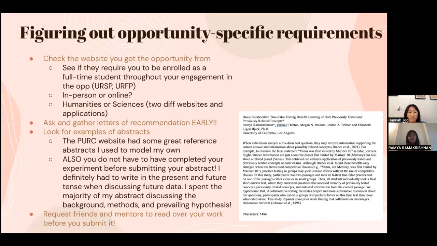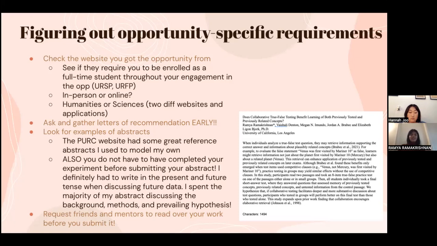And another thing too, that ties back to the first point, is that sometimes these opportunities ask for very specific things to be talked about by your letter of recommendation writer. For example, they might ask: what does this person look like when they're administering experiments? What kind of characteristics do they display that make them a good fit? In those cases, it's really important to let your letter of rec writer know of these requirements so that they can provide a letter of recommendation that fits the needs of the opportunity you're applying to.